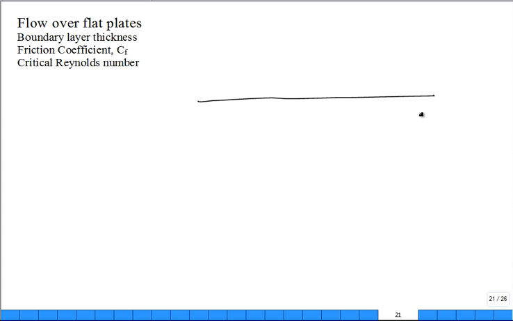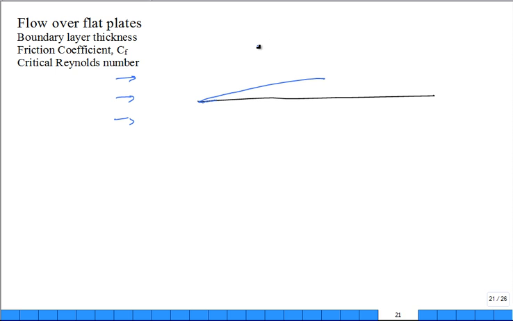Have a very thin plate and one side of it only. The flow is coming at it, and because of the no-slip boundary condition, the flow adjacent to the top surface has zero velocity. So you have a singularity right at the tip. Right before the tip, it's coming at it. Right at the tip, it's no speed. But you have a region where the flow has been impacted by the solid, non-moving flat plate.